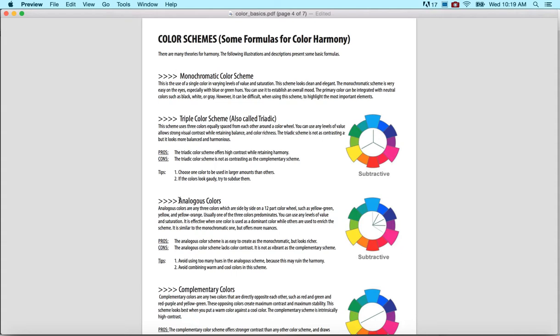I'm going to talk about analogous second. Analogous means that you look at the color wheel and you choose 3 colors, up to 5, but there's a complicated little part in here. Let's say you kind of like the idea of a monochromatic, but you need a little bit more richness, some variety.